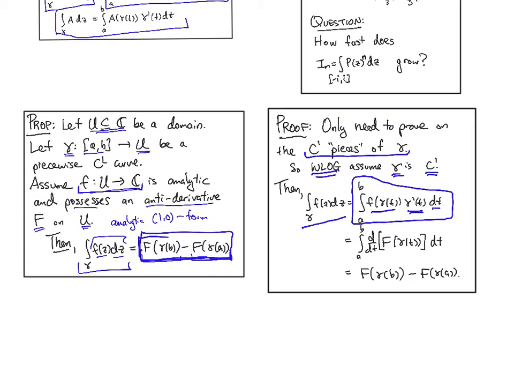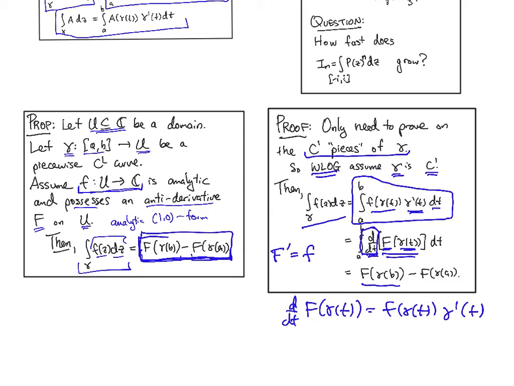And this looks just like our general chain rule from a long time ago. So we'll take our antiderivative with gamma plugged in, the derivative of that with respect to t. Well, since it's an antiderivative, capital F prime equals f. So this derivative here gives me back exactly what I want. But now this is just a typical calculus derivative dt of this function, although it's complex valued, that doesn't change anything. I'm just taking the t derivative of the two components. And so you'll get the change in the values. So I'll plug in b and I'll plug in a and I'll get their difference. So we have all this machinery just to kind of use this generalized chain rule and analyticity in these integrals, but it'll be surprisingly powerful.